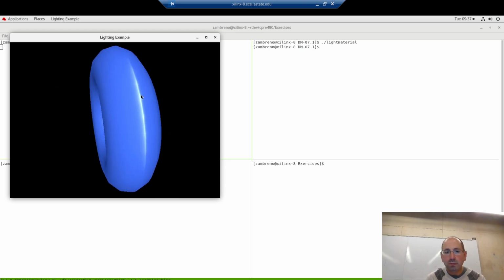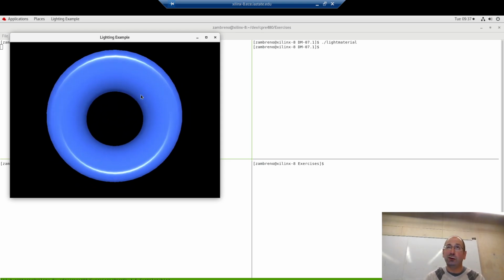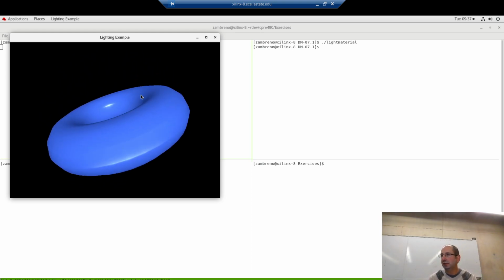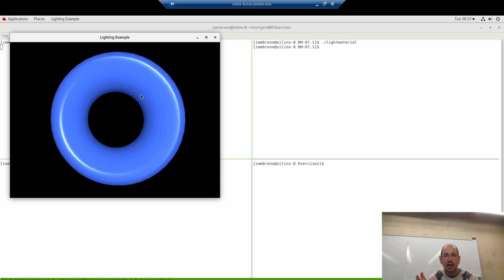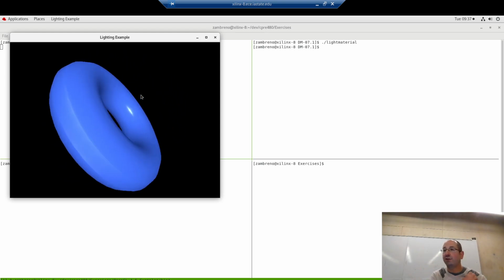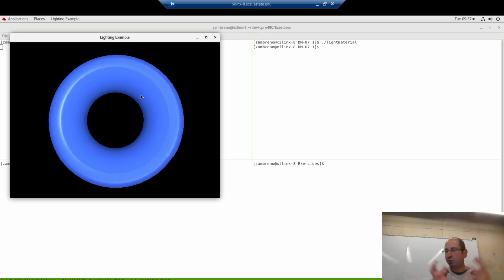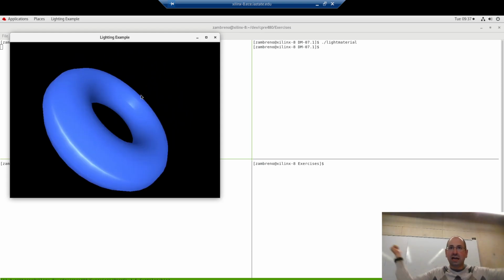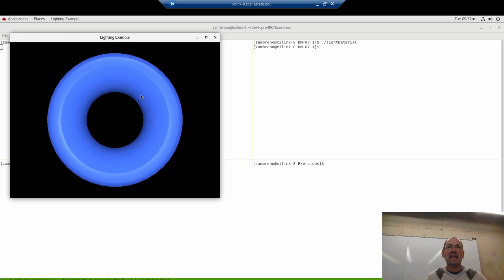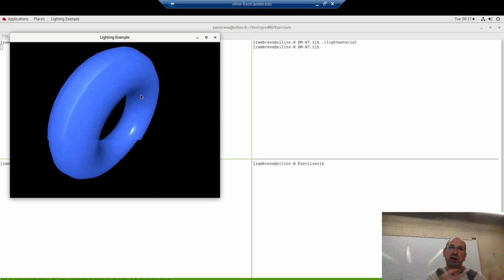And we use tori for the same reason we use spheres when doing these kinds of demos, because similar to our sphere, the normals are something that we can just calculate. We don't have to specify them. You can think of it as a sphere has normals going out from the origin. There are similar properties of a torus. If it was any arbitrary shape, then we can no longer do that.